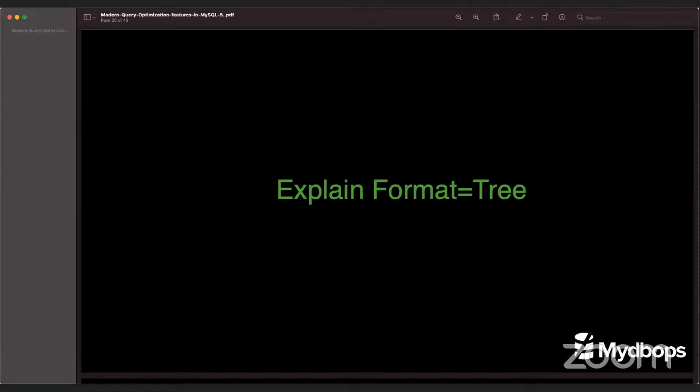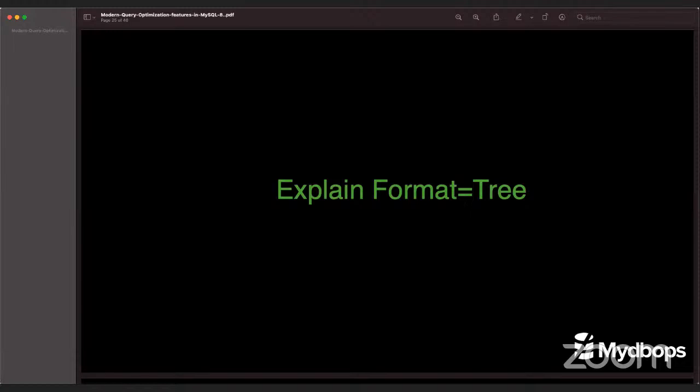One is the tabular format, that is the traditional one, where we have the explain output in a table. Of course, there are multiple things like explain extended, explain partitions, stuff like that. No, they are all merged. The explain is equivalent to the explain extended. And then comes the JSON format from 5.6, which gives much more detail, like your scans, your cost, and everything.